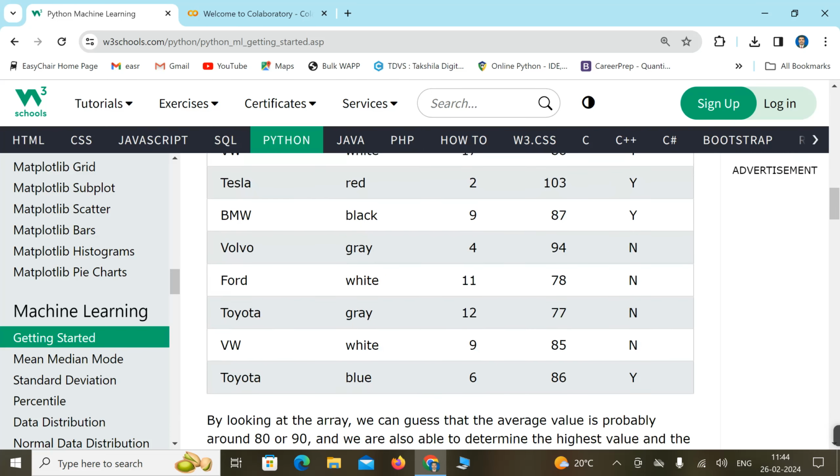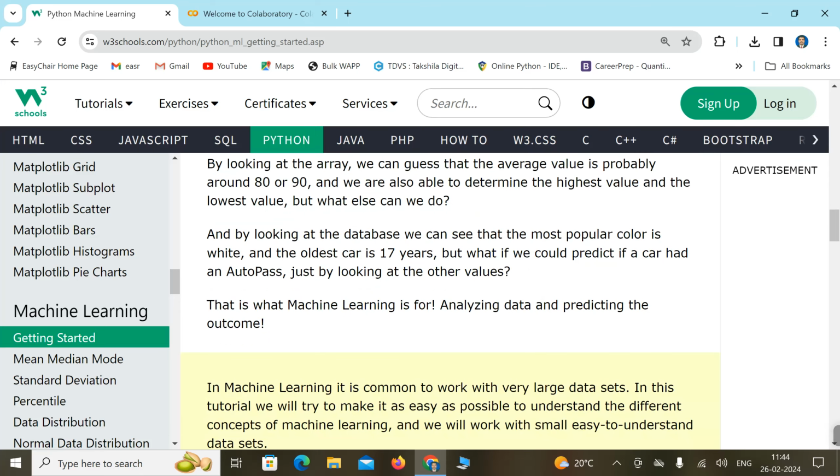So these are all the various data which are available in the database, which will help the machine learning tool to predict the outcome. So a very important factor here is that machine learning is a tool for analyzing the data which are available and to predict the outcome based on the analysis of the data.